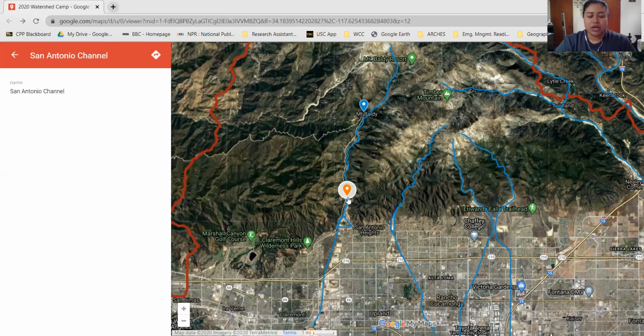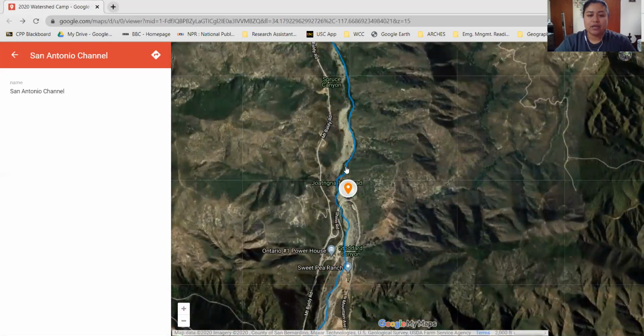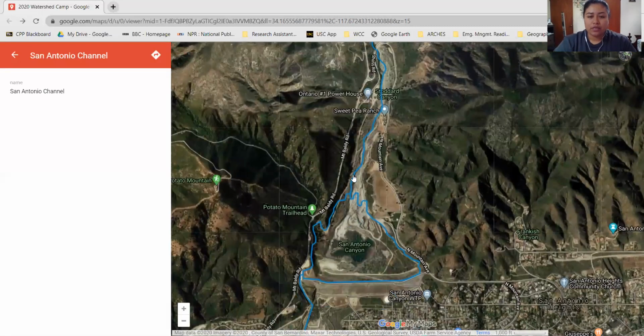And here's our first stop in our camp, and that is San Antonio Creek. Now, here at San Antonio Creek, you will tend to find cleaner water because there isn't a lot of people surrounding it. There isn't a lot of pollution around it. So you will tend to find clean water and macroinvertebrates that are actually less tolerant to pollution. Because the water is cleaner, certain macroinvertebrates will live here because they don't need to worry about pollution as much. So we can follow the creek down.